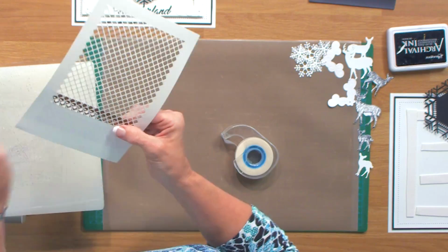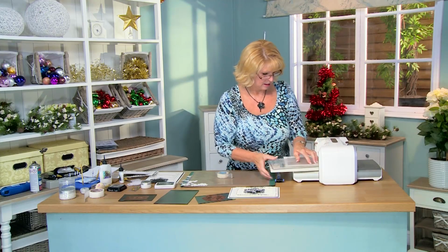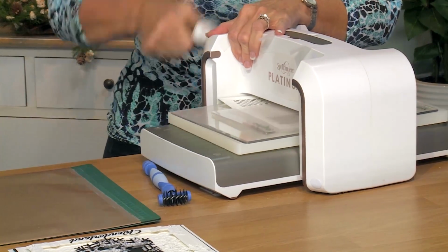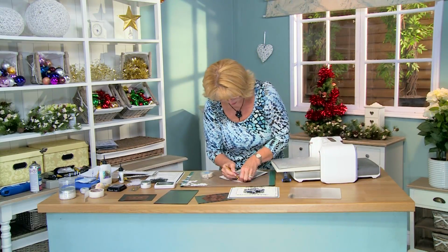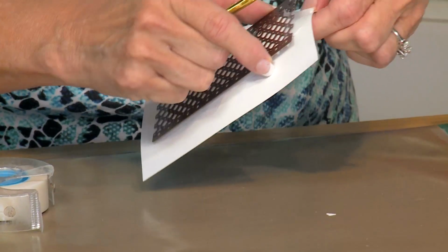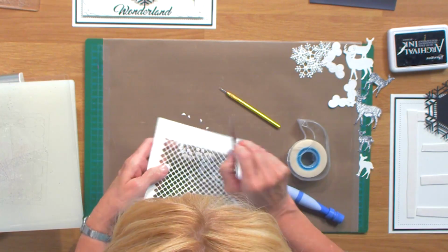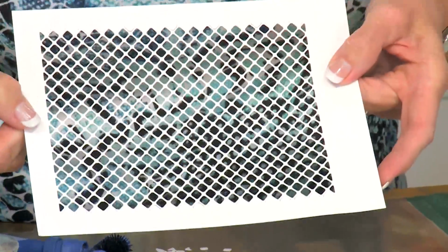Definitely tape it into place. Check it from the back. Make sure you've got it on there. Pop that down. Give that a quick run through. Okay. And remove our tape. Get underneath that. Let me just take our two-in-one, cross those bits, knock them out. There we go. So you can see you have a beautiful continuous background there. And you just have to make sure that you slot it in nicely so it doesn't double cut.